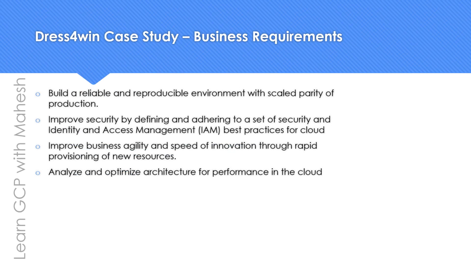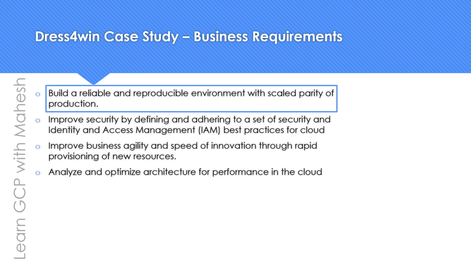So the first requirement is build a reliable and a reproducible environment, which is scaled parity of production. What it means is you should have exactly the same kind of setup in cloud, and this is they are mentioning in par with your production. So what they are indicating is this is nothing but your disaster recovery project in GCP.